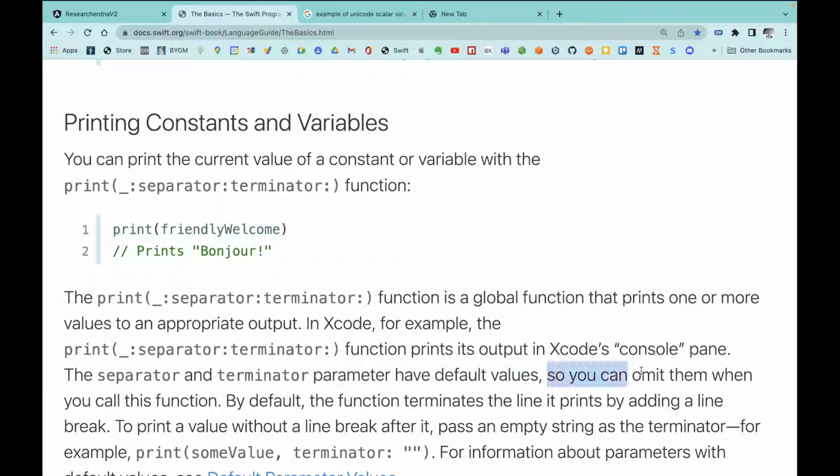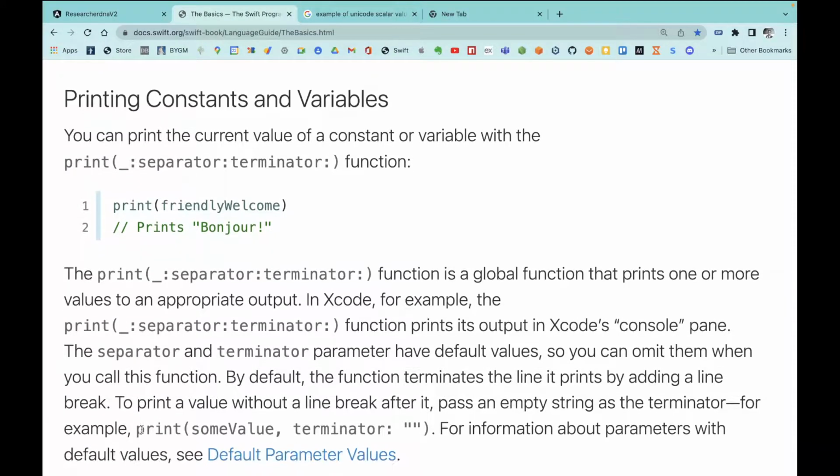You can omit them when you call this function. By default, the function terminates the line it prints by adding a line break.